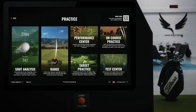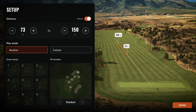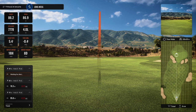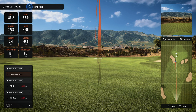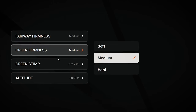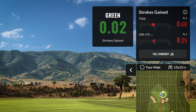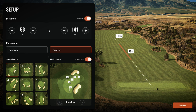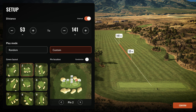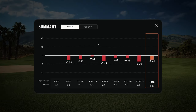A popular TrackMan aid for players and coaches, Performance Center is a powerful tool for evaluating and elevating shot-making skills. Now it's coming to TPS with additional features, including users being able to toggle total and carry distances, as well as change green speed and firmness settings. Factoring in more than ever before, Performance Center on TPS will maintain its strokes gained element to offer players unique approaches to improving their game. Customizable pin, green and bunker locations mean every ball is an opportunity to optimize and get the most out of practice.